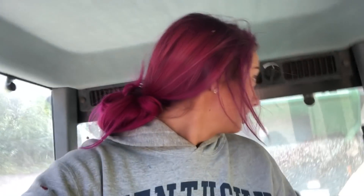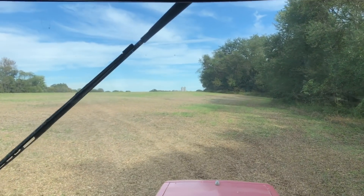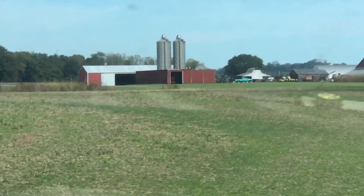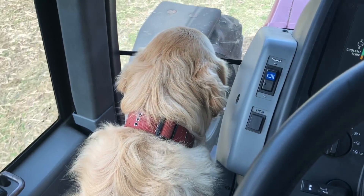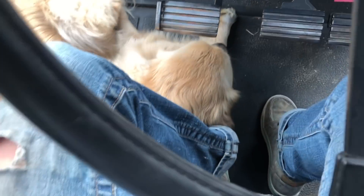All right, so we finished back there and I am headed up to the farm with probably like two dumps on the grain cart, gonna unload it on a truck if there's one available. If not I'm gonna go home and get something to eat while I wait. He might as well just put his nose on the window. I am just obsessed with my dog because he's just the cutest little guy. Anyway, there's the farm up there. You can see my poor poor truck — it's gonna get fixed tomorrow though, so me and Hyde can go cruising. Can someone please tell me how I'm supposed to push the clutch pedal in with my sweet baby Hyde down there eating all the crumbs from my granola bar?